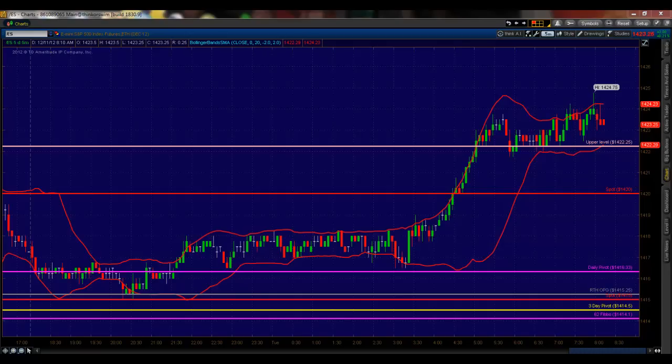We talked yesterday and last week about 14.15 being a critical level — it really proved itself last night. This is a five-minute chart of last night's E-mini Globex trade. Right around 8 or 8:30 we come right in to 14.15, tag it right in this area, and it afforded you just an absolute dream entry. We traded it on my premium service, put it on, put an even stop on after it got positive, and then took it off this morning at 23.5 — so we did about eight handles on the trade.